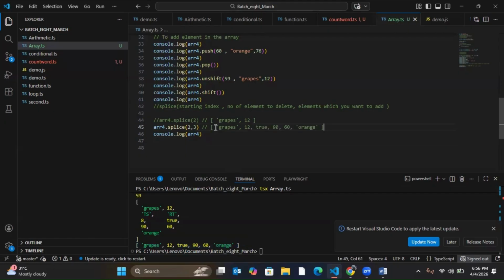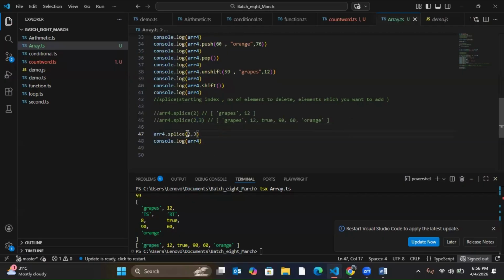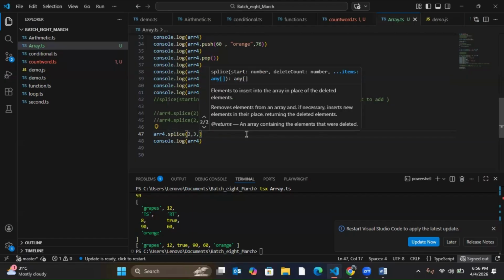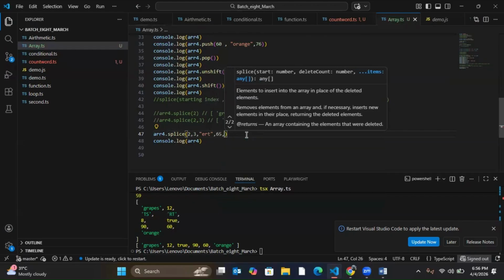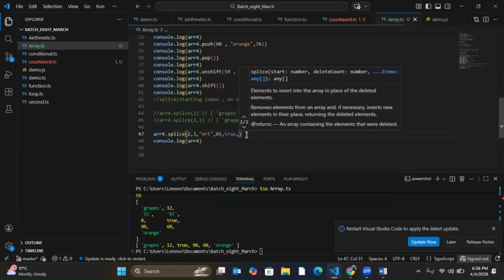Next, if I want to delete as well as add something in that particular place, then what will I do? So I told it to go to the second index and delete 3 elements, then go on adding something. I want to add ERT, then 65, then 2, then 87.